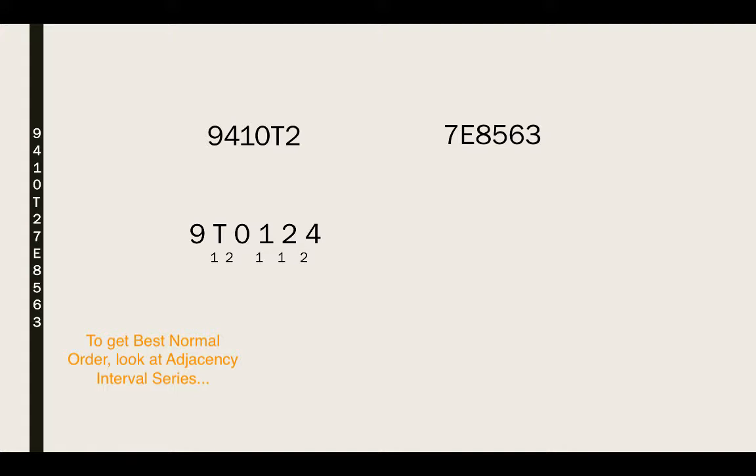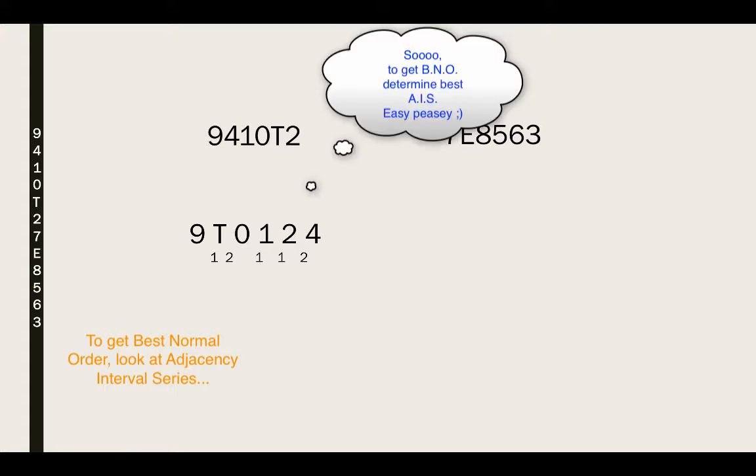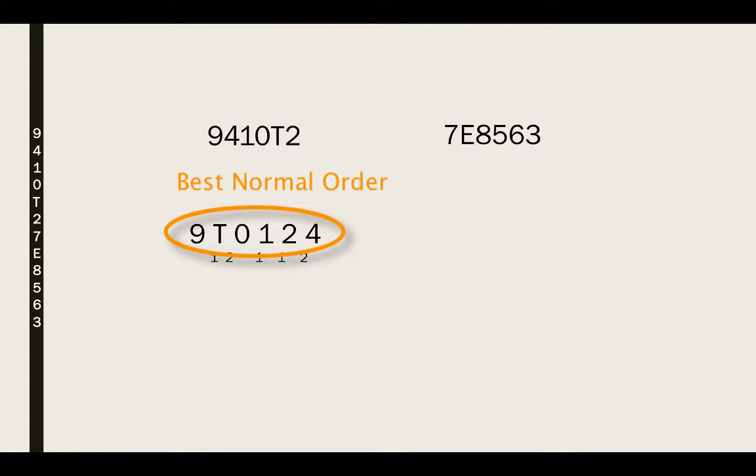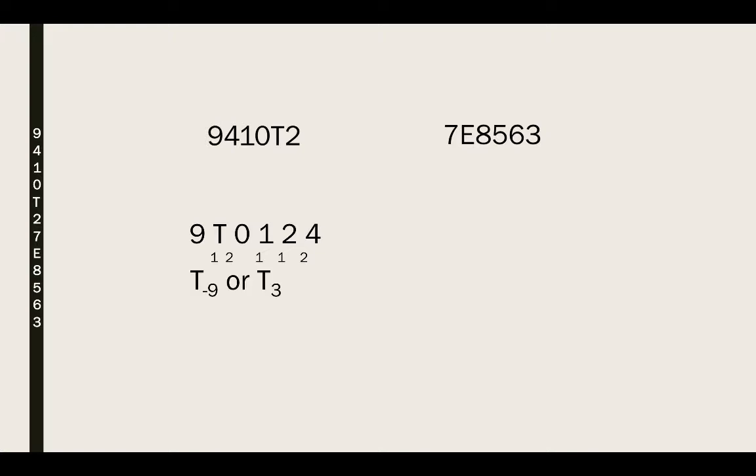Let's take a look at that AIS to make sure that we have the right intervals. So we get a 1, 2, 1, 1, 2. And what this is showing us is that the smallest intervals start from the left and go to the right. In other words, the first 2 AISs, 1 to 2, is smaller than coming from the opposite direction at the other end and going backwards from 2 to 1. Therefore, this is our best normal order. And now we do a transposition to get it into prime form, meaning bring the first number down or up to 0. So perform a transposition operation of T minus 9 or T plus 3. So 9 minus 9 gets us to 0 on the clock face.